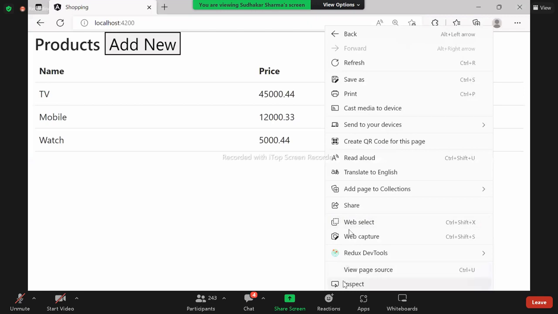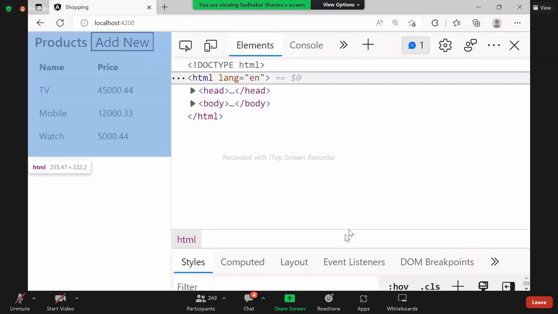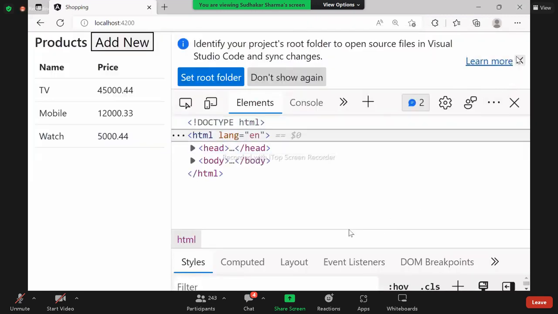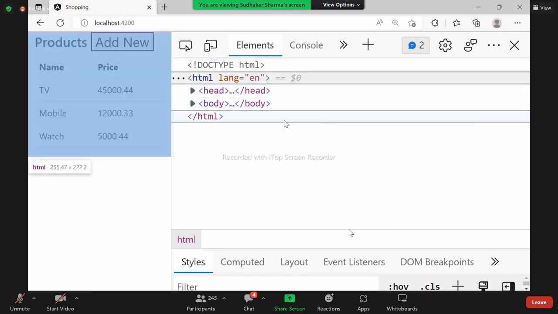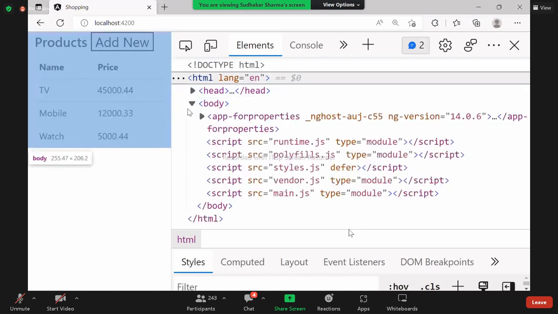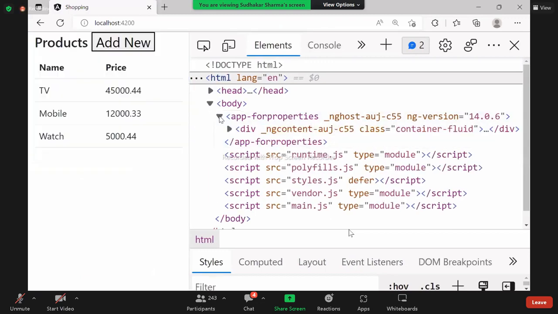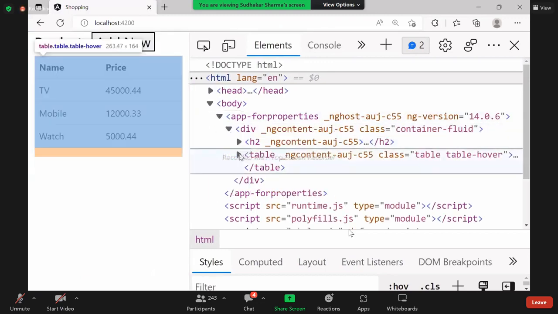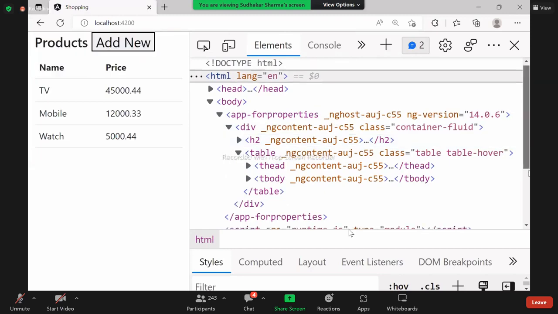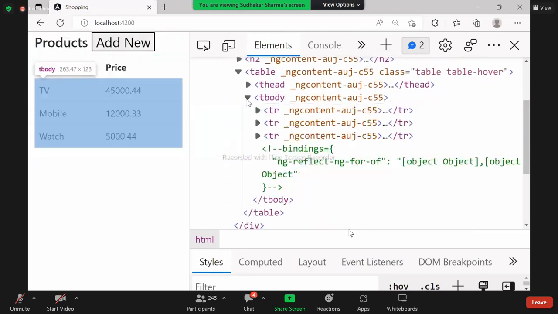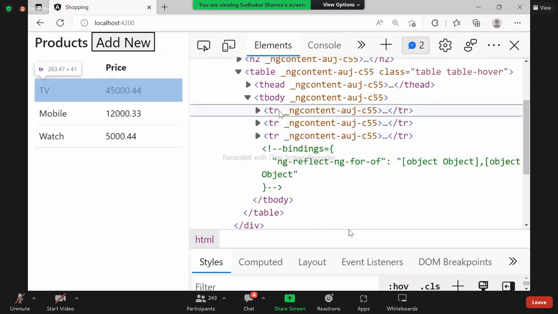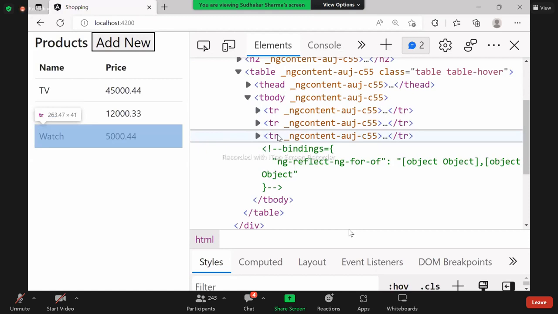I will inspect. You can see in the inspect, we have the body section. In the body section, we have table, and the table has tbody. In the tbody, 3 rows are there already. You observe these 3 rows once.